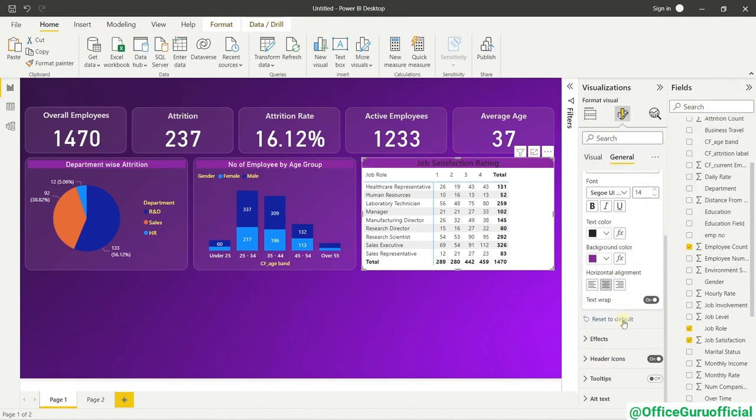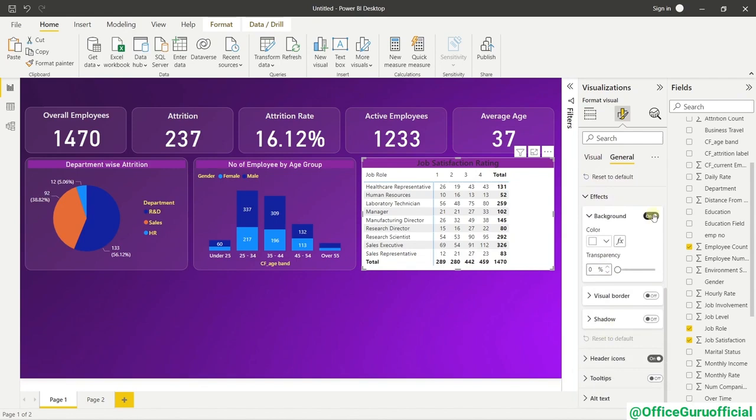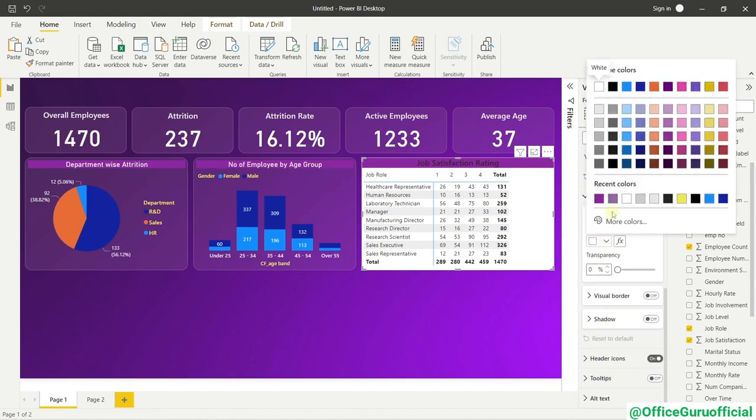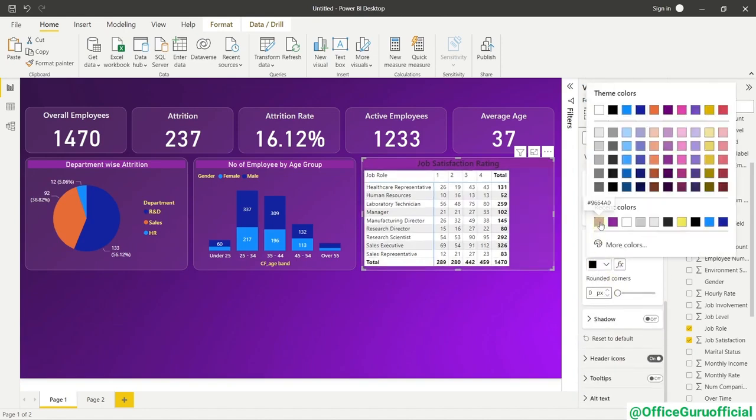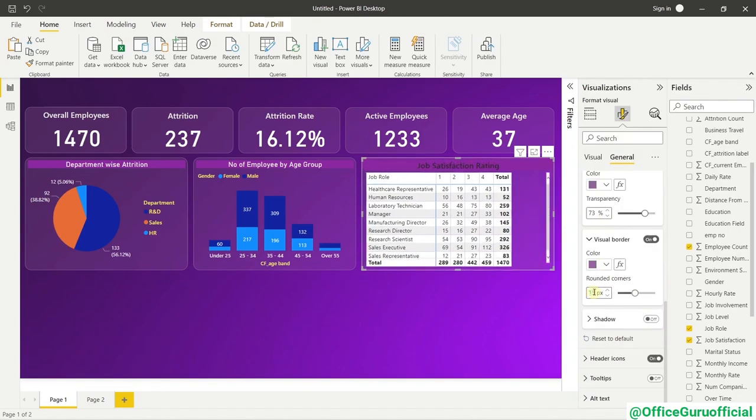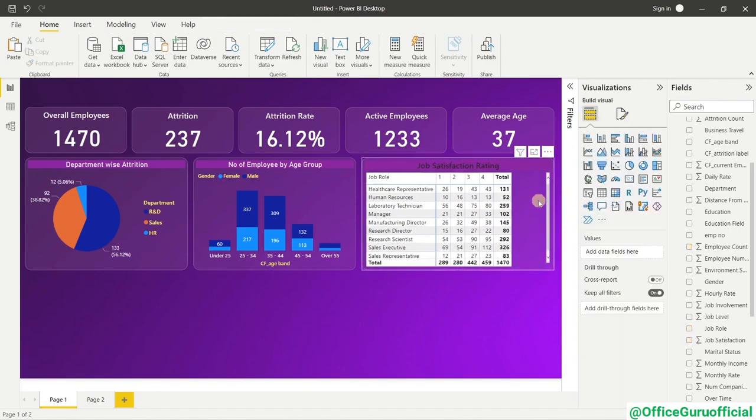All right. Also we will put the effects. We will put the background of this particular chart as this, which we will be using. I will put the transparency at 75% and we will add the visual border as well. Same border with 15 round corners, okay, radius. All right. So now the basics have been done.